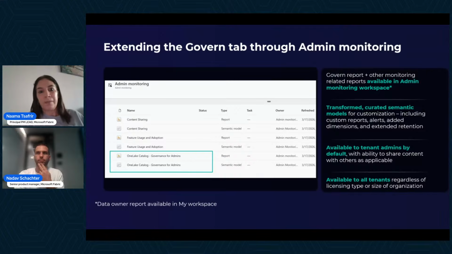Just bear in mind, if you build custom reports on top of the other semantic models, we encourage you to move to this new one, so you will gain more information and more visibility. For data owners, each data owner has their own governed report in My Workspace, so you can find it there and open it directly.